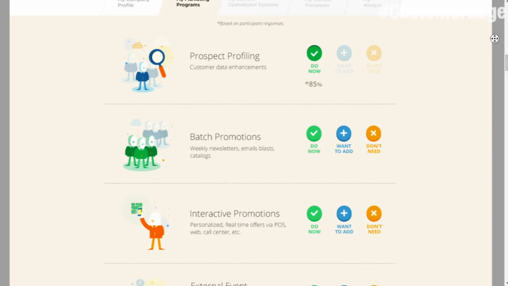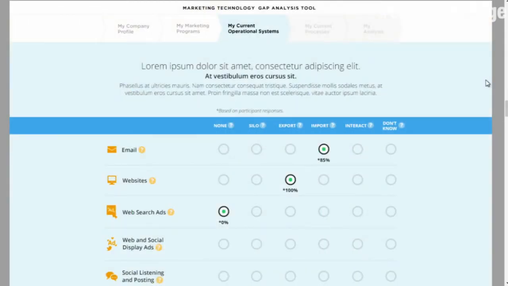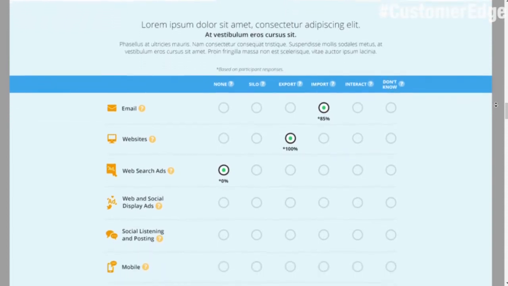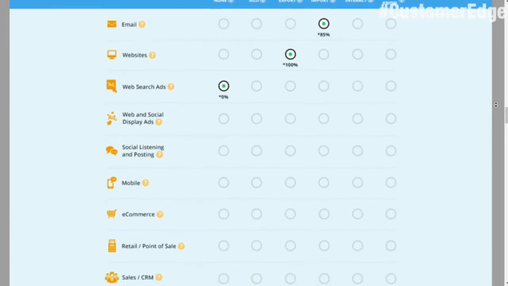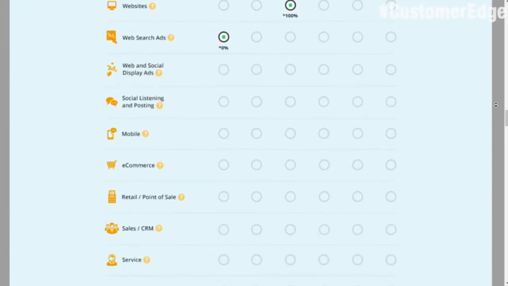And what you're doing across the top is specifying how integrated they are across the different systems and processes. So you could specify here, if you scroll down, all the different systems on the left, and the degree to which it's integrated, whether it's a silo system, it has the ability to export, import, or do these in real time.